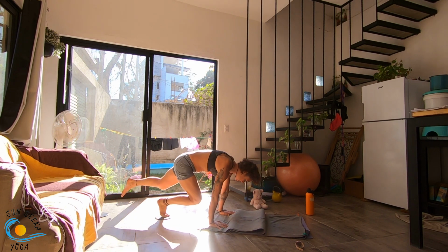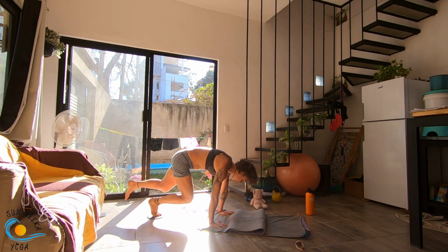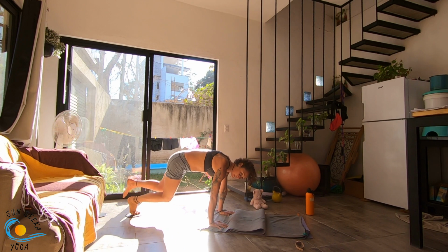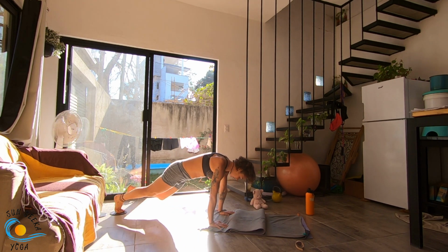Exhale, right knee to chest, inhale it back. You can always be holding a single leg plank and instead of the right leg sliding, you're just floating it back into a single leg plank and then knee to chest. We've got six more.